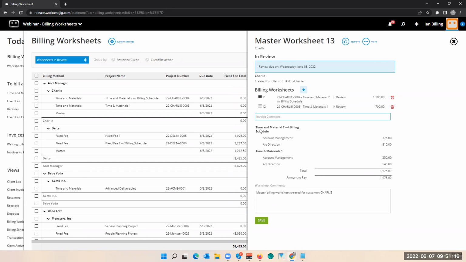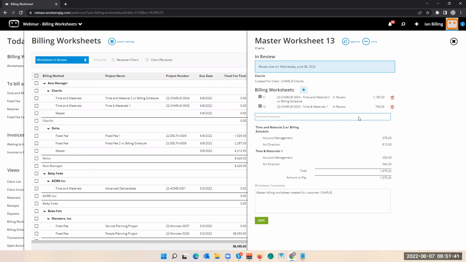Okay. And you'll see that this will actually be kind of what the invoice looks like, because we have it set up like this. So it's going to do time and materials to what billing schedule. That's what the project is. And then we have, again, those items listed out below that. And then this is the second project that would be listed out. Okay. All right. So again, from the billing point of view, we're always going to be able to see everything. Again, that master worksheet is used to roll it up.